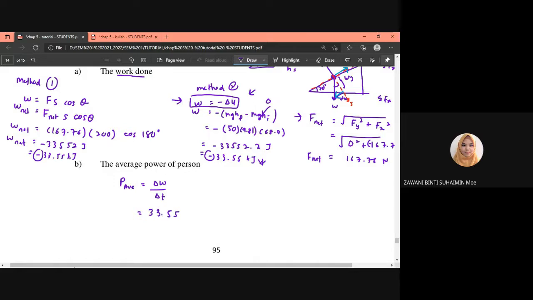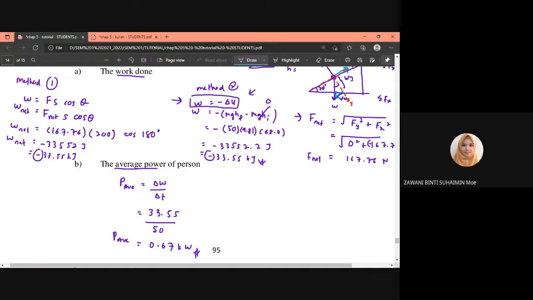Okay, kalau ada value negatif tu maksudnya sistem kita tu less efficient. Tapi dari segi soalan sekarang ni, dia tak minta pun sama ada power, sistem awak tu efficient ke tidak. Okay, so maksudnya dari segi work tu kita tak perlu letak negatif lah. Okay, so bahagi dengan time. Time dah diberi kan, tadi dia kata kat situ that person run up the inclined surface within 50 second. Okay, so maksudnya masukkan 50 second. Okay, so bila kita kira, saya dapat dekat sini bersamaan dengan 0.67 kilowatts. Ingat power unit dia adalah watt.